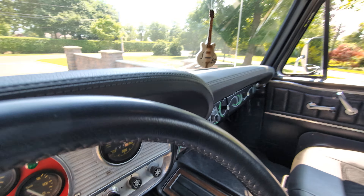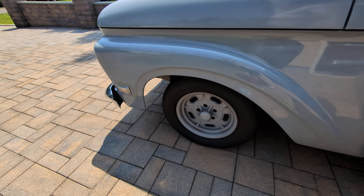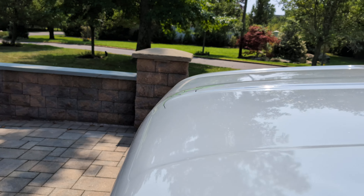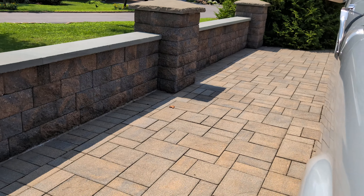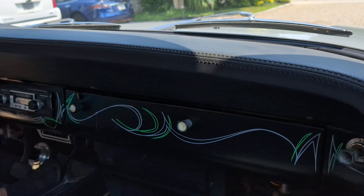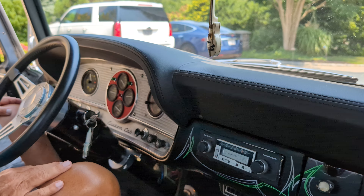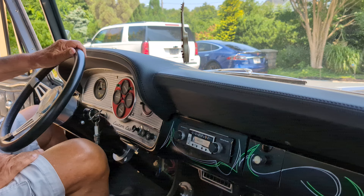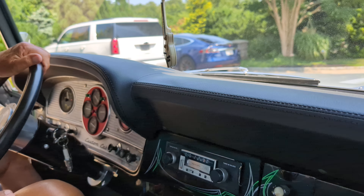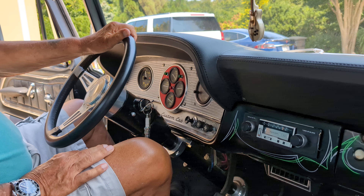You want me to fire it up? Yeah. Custom stereo, door panels, you name it. Love the Hallibrand-style wheels too. Sounds good. It sounds like a motorboat with a big block in it. It's a dual exhaust with cherry bombs. It has a whole stainless exhaust from the manifolds on back — stainless mufflers, stainless tips, stainless pipes.